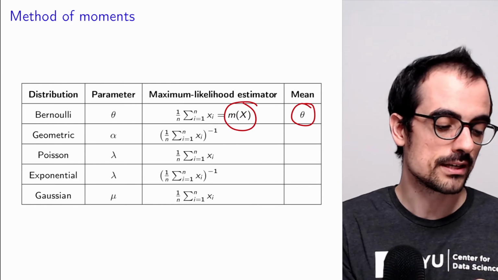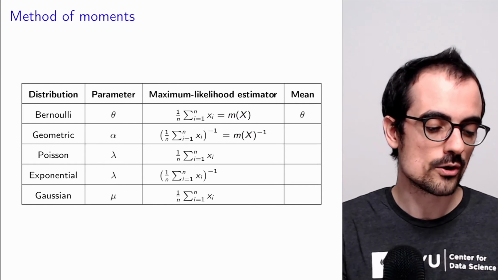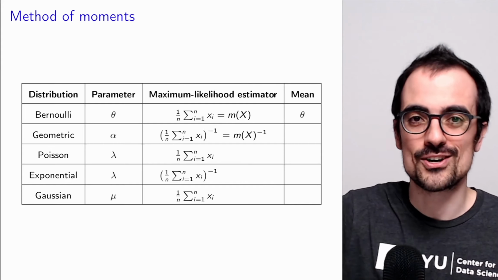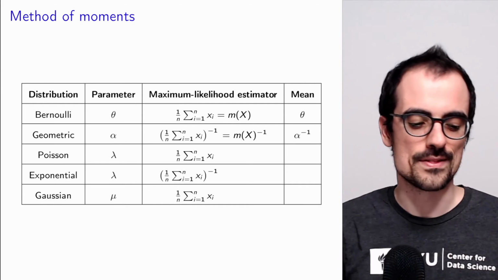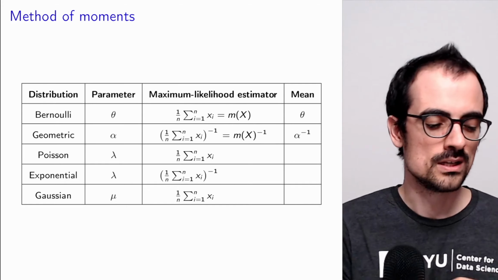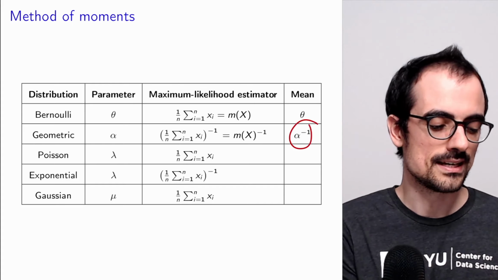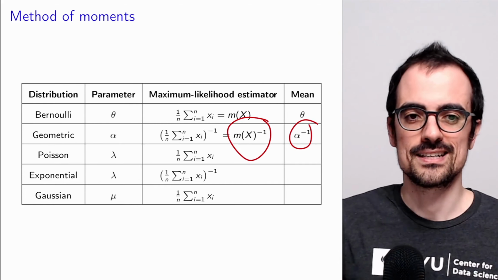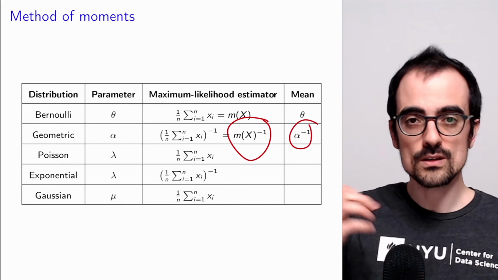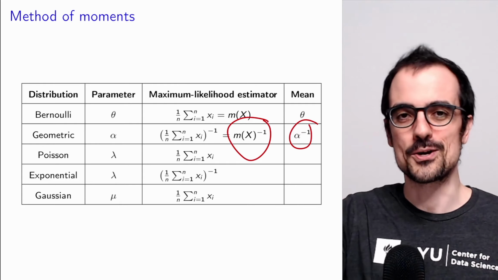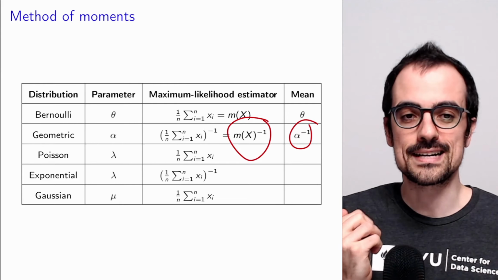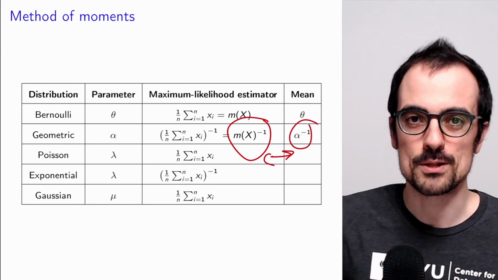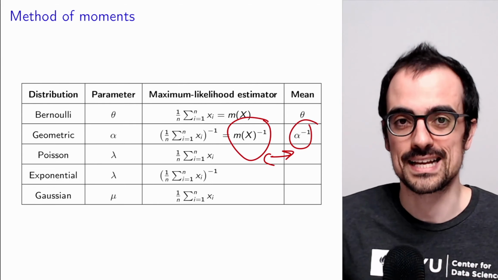So for the geometric, the maximum likelihood estimator is 1 over the sample mean. Not surprisingly, the mean of the random variable in terms of the parameter is 1 over the parameter. So this, again, is equivalent to saying the mean is 1 over alpha. What is the sample mean of the data? I'm going to use that to plug into the expression for the mean as a function of the parameter. If you want to set alpha so that these correspond, then you set alpha equal to 1 over the sample mean, which is exactly equal to the maximum likelihood estimator. That's called, again, the method of moments.